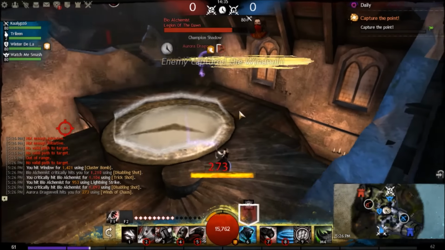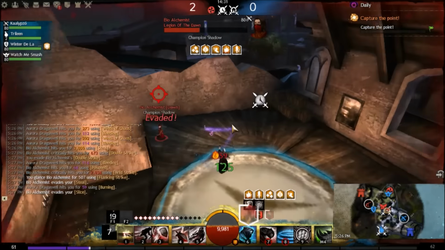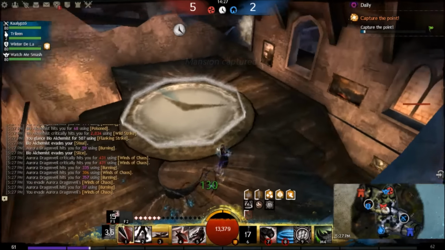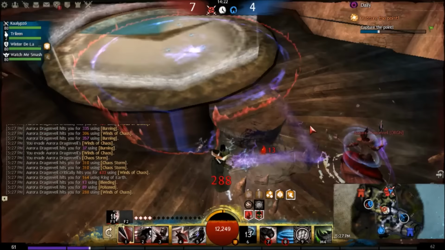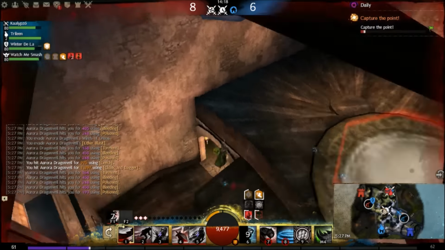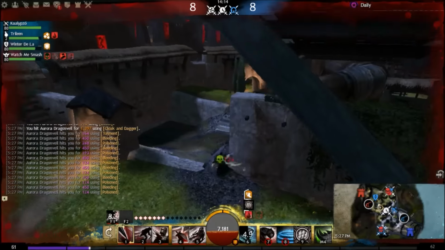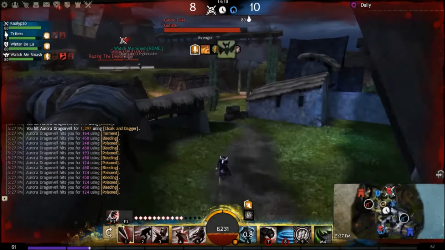Okay, we got a guy off. A Mesmer is range pressuring me. And a thief took a tread shot. Let's get some evades, boys. Oh crap. That's a Condi Mes. I'm gonna disengage here. So, looks like our team also didn't really push a point. They didn't push mid, I mean.